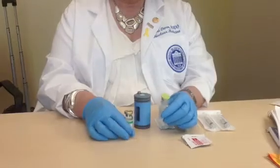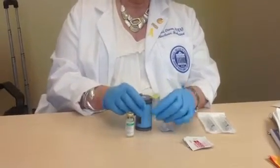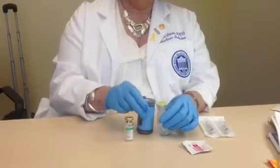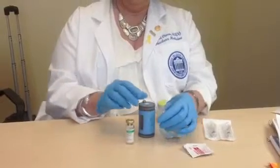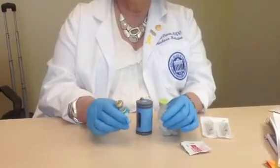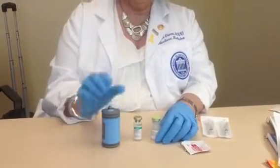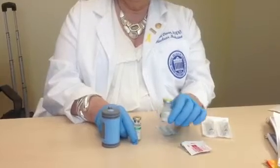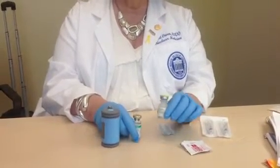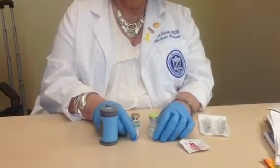that has bulk technetium dose in it. Under normal circumstances it would be radioactive, and it would reside in a lead-shielded vial container like this. But for the purposes of your ability to see what's going on, we're going to do this unshielded. So what we have is bulk technetium, and this could be anywhere from maybe 50 to 100 millicuries, as it would have come from the central pharmacy, Radiopharmacy.